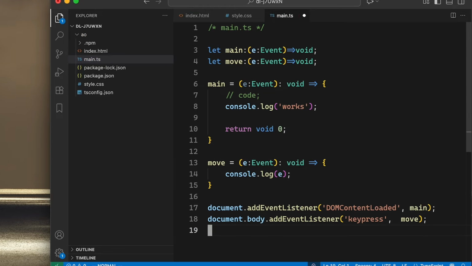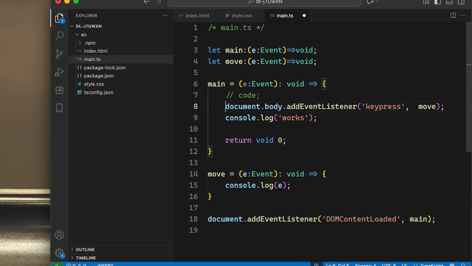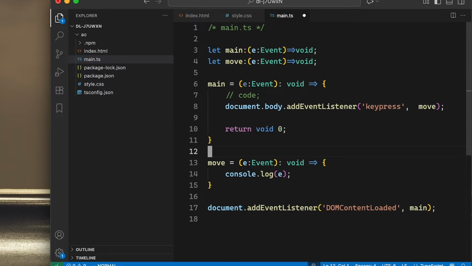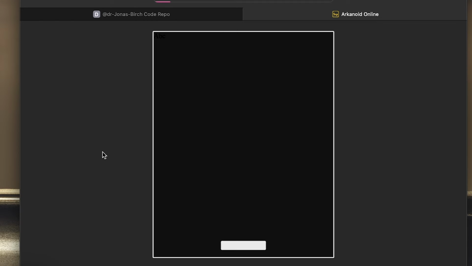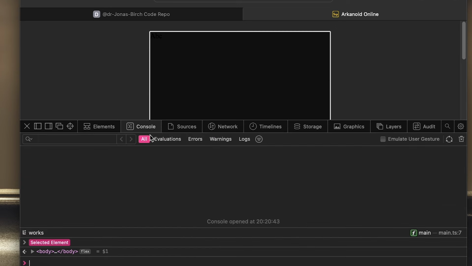And maybe we don't add the event listener here. Maybe we need to put it inside of here. So let's try both of these things at the same time. So we inspect, we go to the console, and we press something.